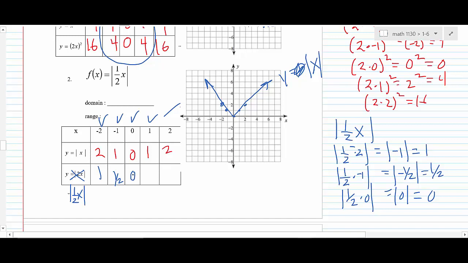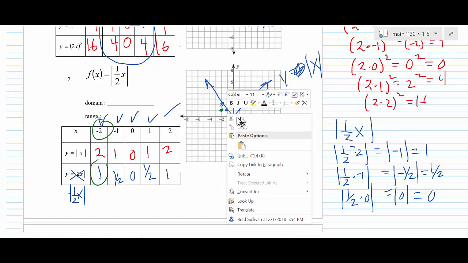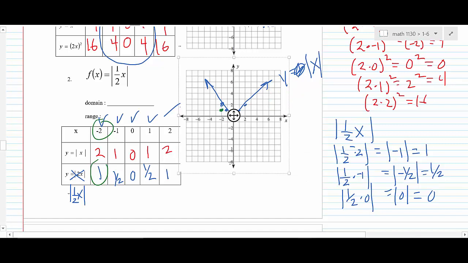Now it's predictable on this what you're going to get because it's got this symmetry. So that's going to be 1/2 and that's going to be 1. We've already calculated that, so we do that. Okay, now if you plot these points, we would have -2, 1. So that point goes there. Okay, we would have -1, 1/2. We'd still have 0, 0. So basically your graph would kind of go like this.